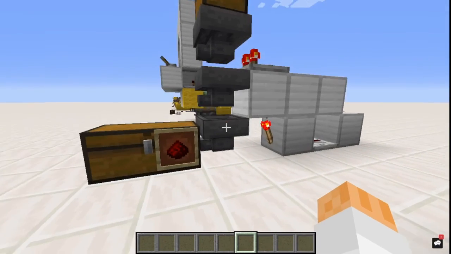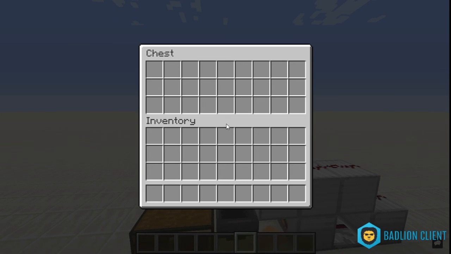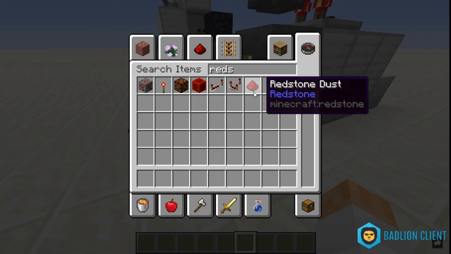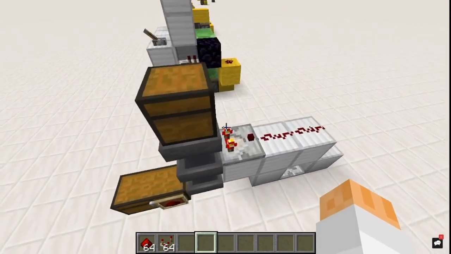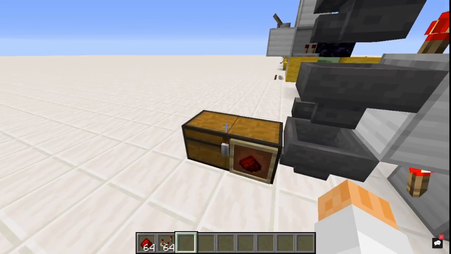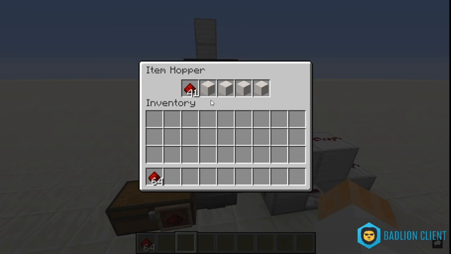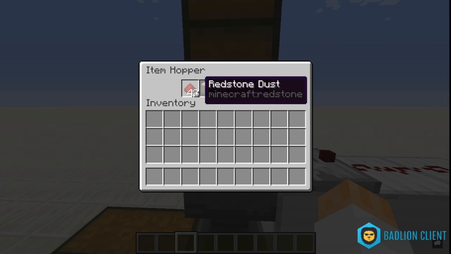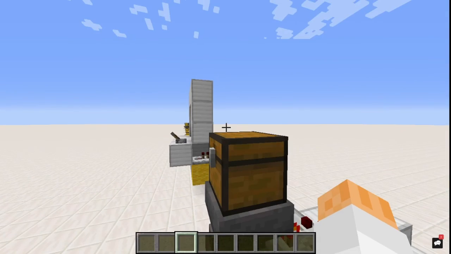We are coming closer to the end, and here I have for you an item filter system, which you can use to filter items such as redstone. If I just grab some redstone here, and something else random, you can see that the redstone will filter through this system and nothing else. So if I put this in here, you can see it's not draining at all because there is nothing to drain to. But if I put the redstone in there, you can see the redstone draining through into this system here, going through this redstone into these things here, and then into the chest. But only the redstone is going through there.